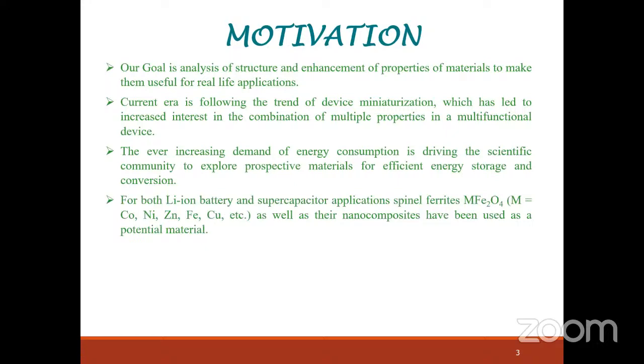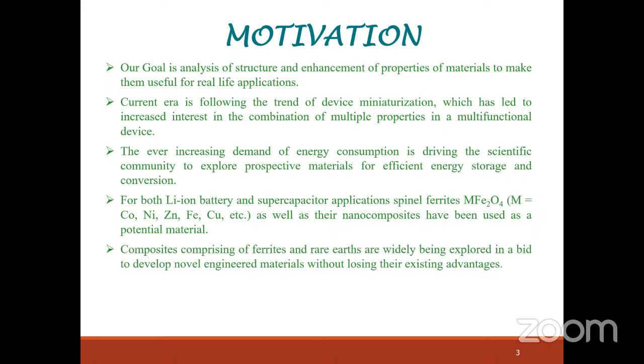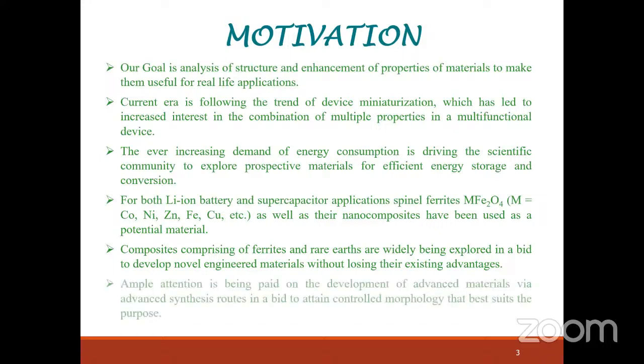In that regard, both lithium-ion batteries and supercapacitors are using spinel ferrites, which are of the formula MFe2O4, where M can be different transition metal elements like cobalt, nickel, zinc, iron, and others, as well as their nanocomposites for potential electrode materials. And the composites comprising of ferrite and rare earths are widely being explored in a bid to develop novel engineering materials without losing their existing advantages. Ample attention is being paid to the development of advanced materials via advanced synthesis routes in order to obtain controlled morphology that best suits the purpose.